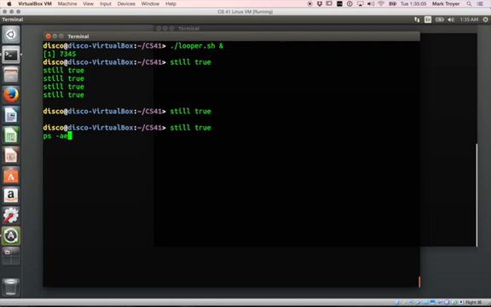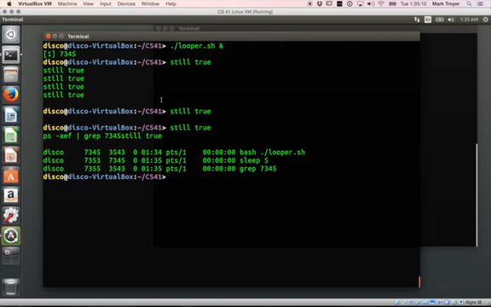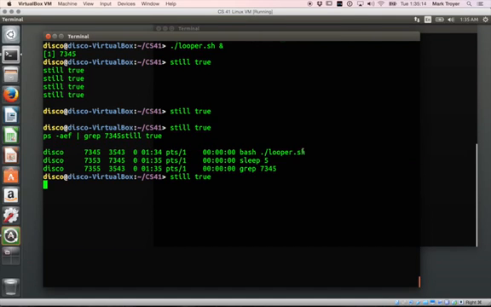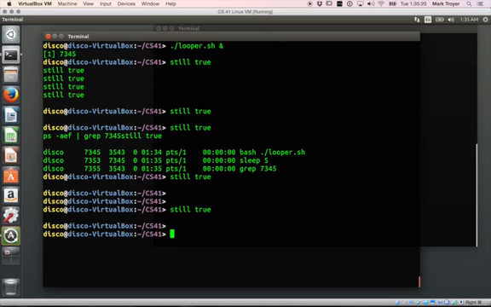I can do a ps grep 7345, and you can see that that is the looper command that I just ran. But now if I hit Control-C, nothing happens because it's not running in the foreground. So I can use the fg command and then %1 to tell it to bring forward job number 1. Now it tells me that job number 1, the looper.sh job, is back in the foreground.